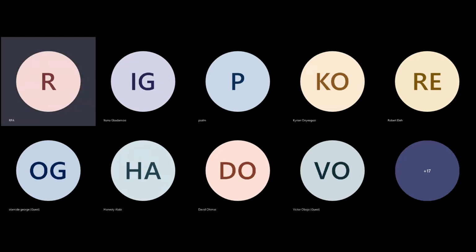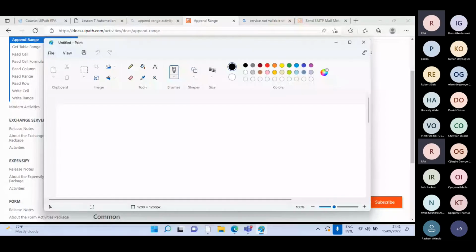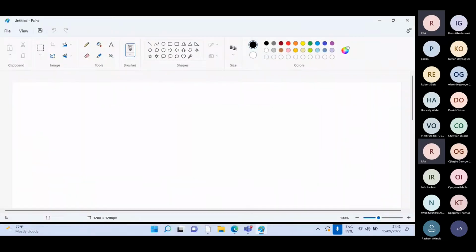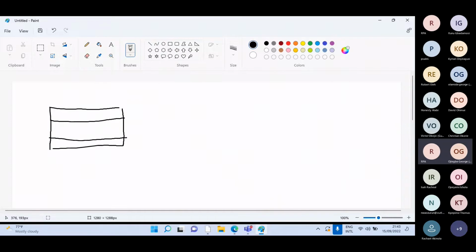Okay. So we all know that we have data tables or spreadsheets. They look something like this. You all agree with this, right?